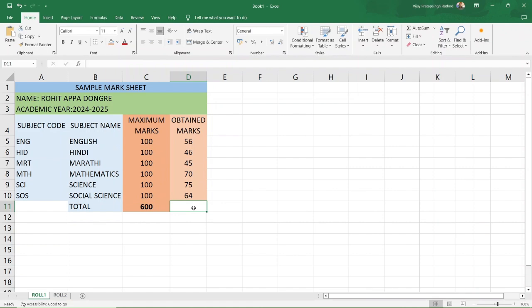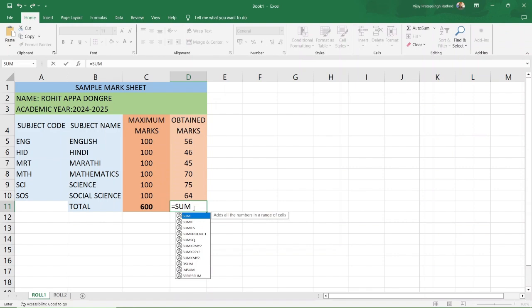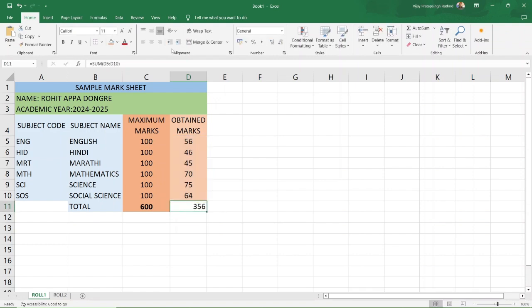Similarly here also we can have a total of it, but we'll have that in a different fashion. Again I will go for an equal to sign. Then I will use a function called the sum function, sum, and then bracket, and I will just give a range. The range of the cells is from here to here. When you drag or select all those cells, automatically that range will be selected, and you close the bracket and enter it. It will work the same way as we did earlier for adding the total of maximum marks. So this is another way by which we can have it.